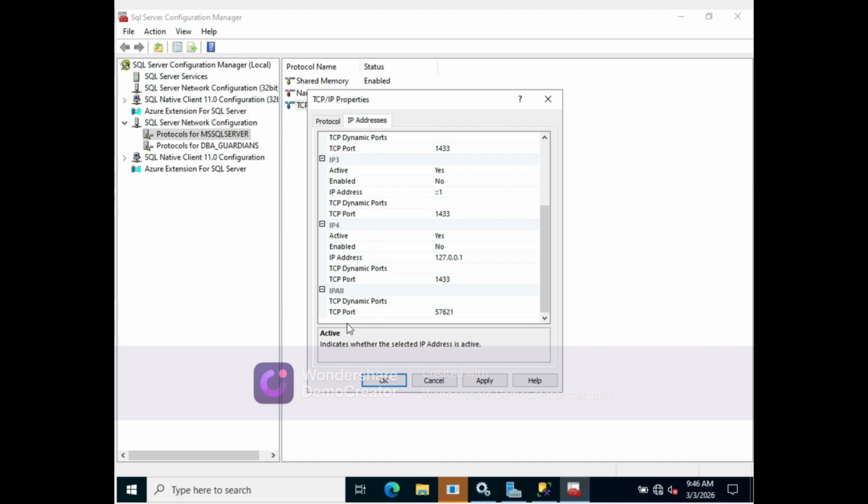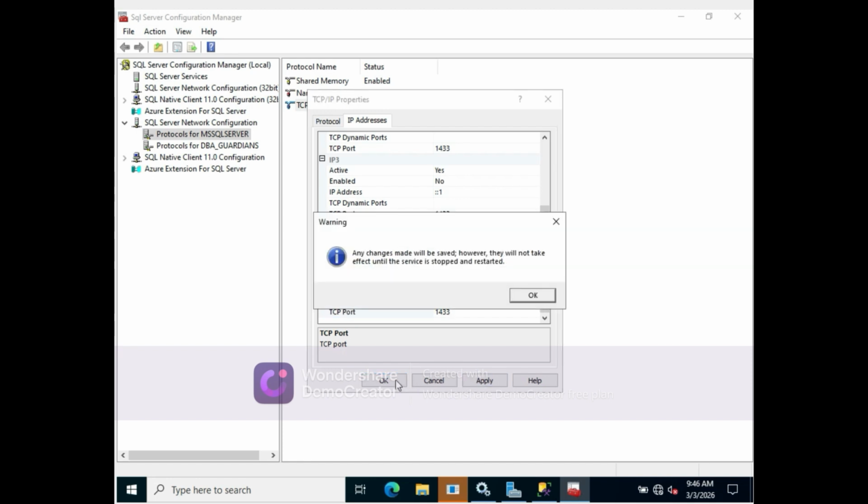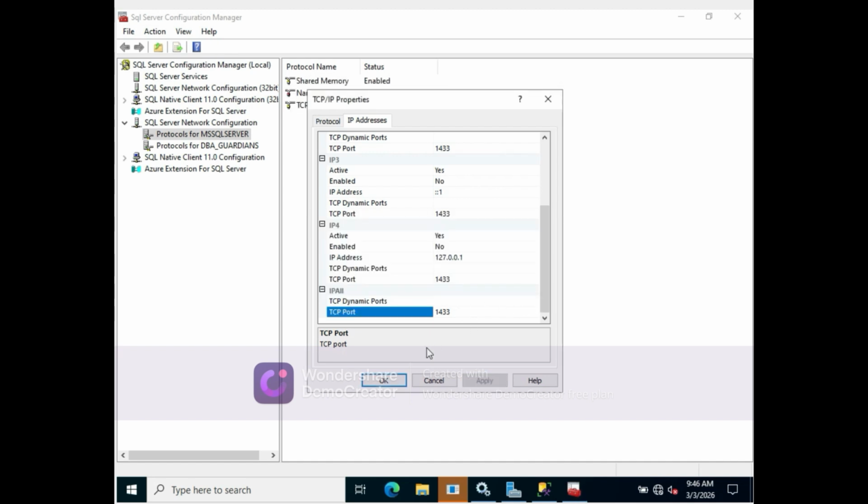But this is a default instance, so we need to give the default port 1433 in the TCP port. I'm giving 1433. Dynamic port is not required in the default instance, and in production servers as well, for security reasons. So I'm applying, and it says we need to restart. Click OK.